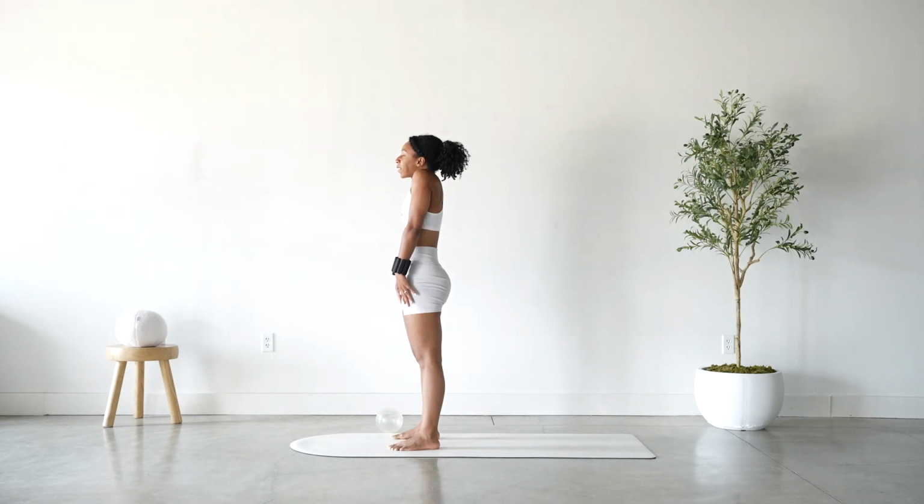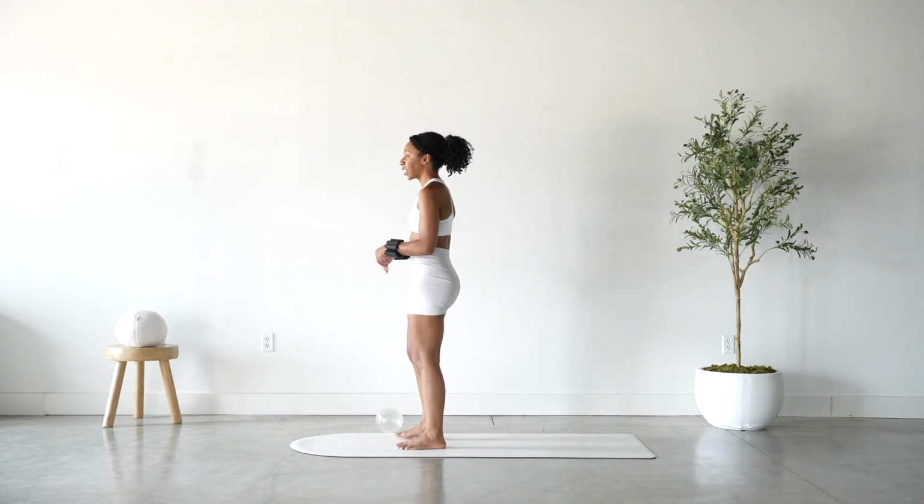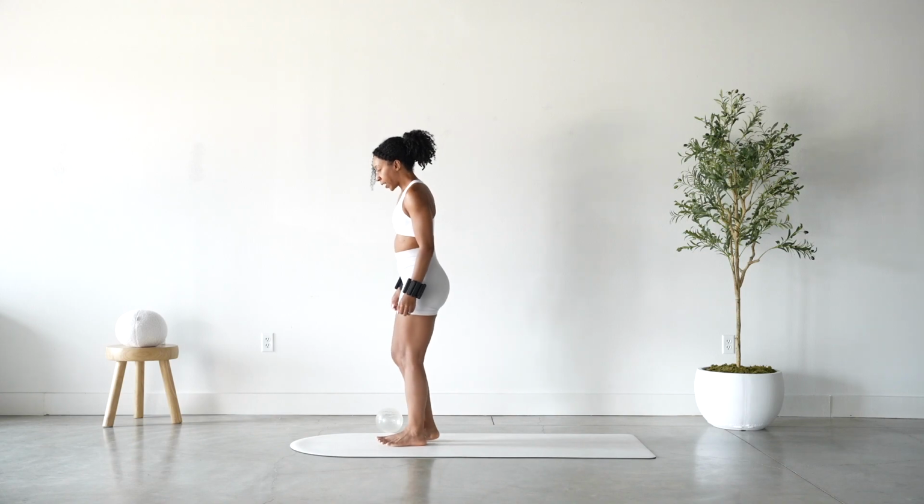Bring those shoulders up by your ears, roll them back and down. And then take it the other way, roll them up and forward. Awesome. All right, let's go ahead and get started. So we'll start right here standing.